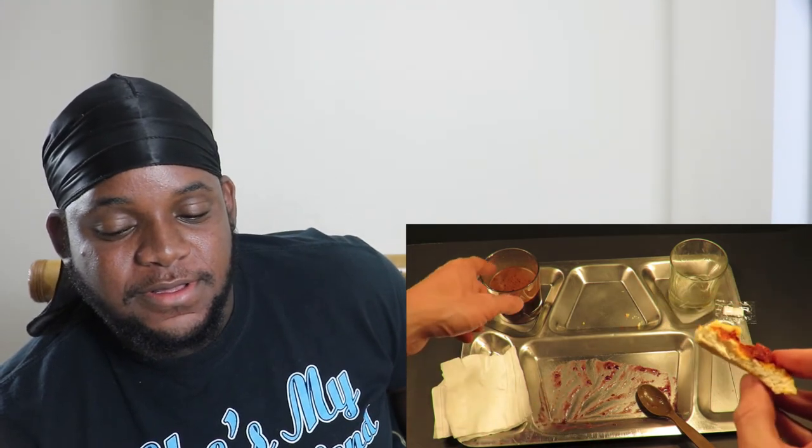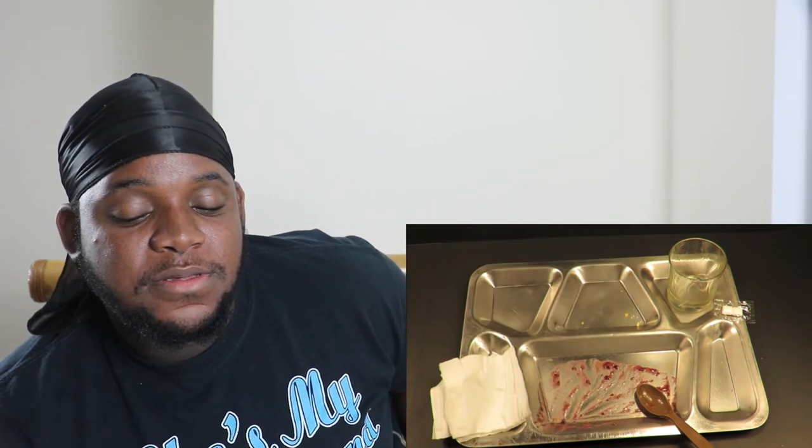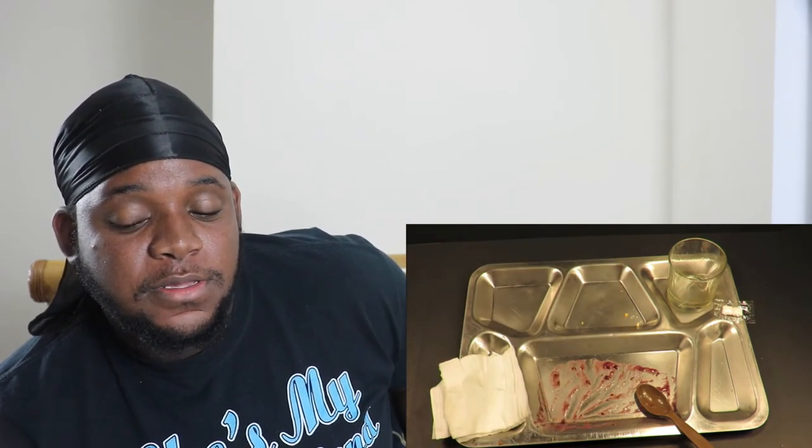Nah. This is thirst provoking, because I totally forgot about this. I didn't even need a drink, but I think I'm gonna get some water. This ration, this is seriously one of the best MREs ever made. And you know why? All the components are great. You're gonna want to eat them all. And that's what the MRE is all about. You have to consume every component to get your nutrition.